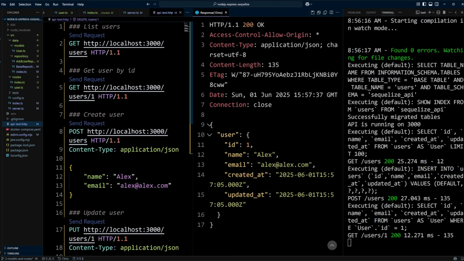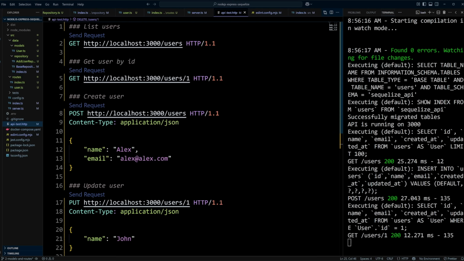As you may have noticed, the user response contains all the fields from the user's table. Sometimes it is desirable not to expose all the fields to an API consumer. For example, you may not want to return user's password field in the response. In our case, let's say we don't want to return created at and updated at fields from the user's table. We can easily turn off those fields by overriding toJSON method on the user model.